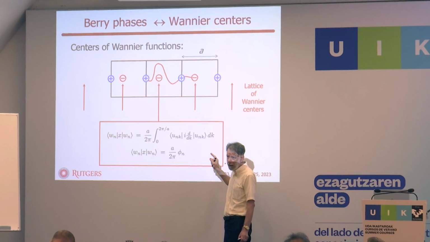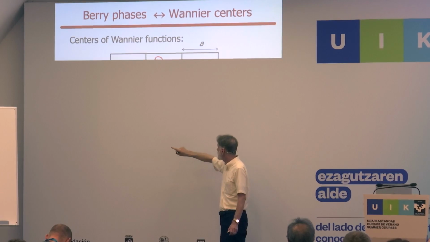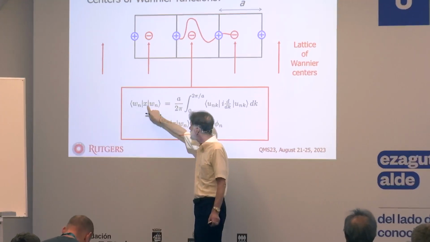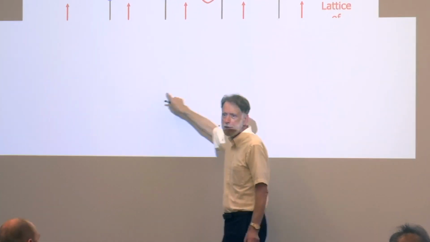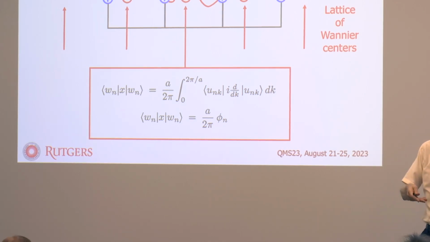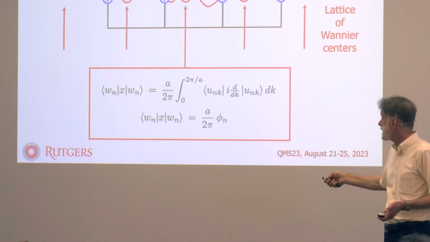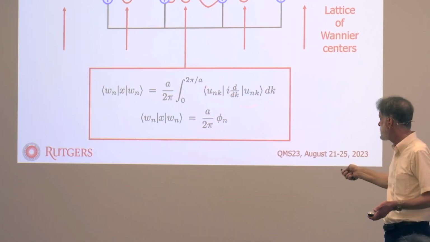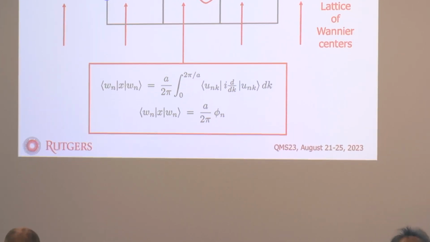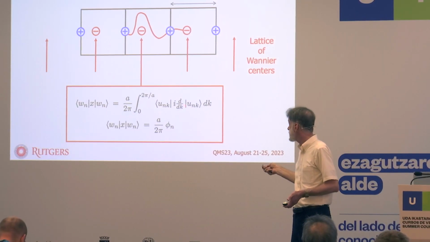If you had a molecule, these would be the Hamiltonian eigenstates, and there would be an X operator in the middle, and these would be the Wannier states, and there would be an X operator in the middle. And those two things are equal because I'm taking the total expectation value of some one-particle operator in a set of states, and the set of states that I'm using here and the set of states that I'm using here exactly span the same space, and so forth. I must get the same answer when I calculate this matrix element.